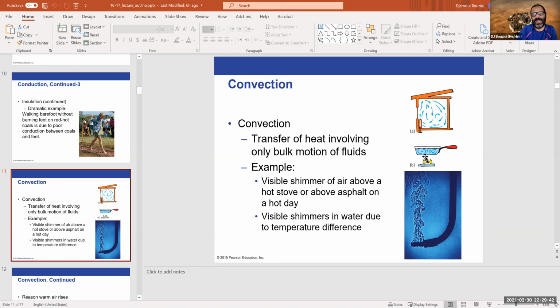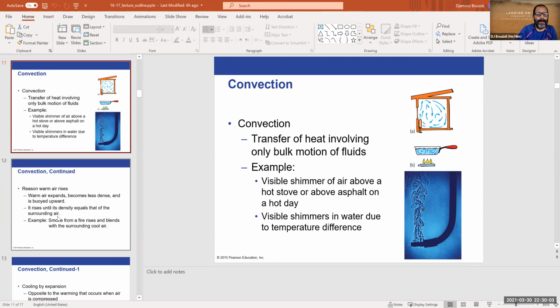Usually you will have two adjacent bubbles going backward. One of them is clockwise, counterclockwise in this case, and another one that is clockwise, immediately next to one another. So you see bubbles basically adjacent to one another. And you can actually visualize it in here, like this shimmer in this different temperature media.